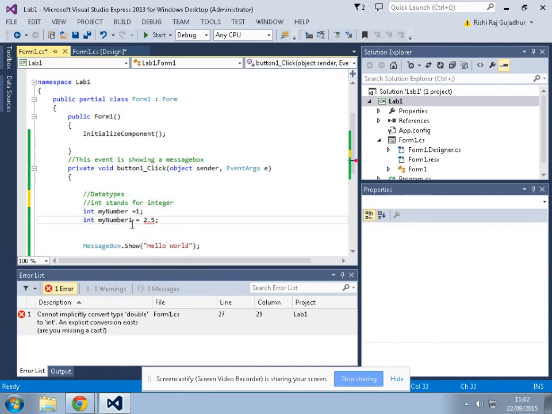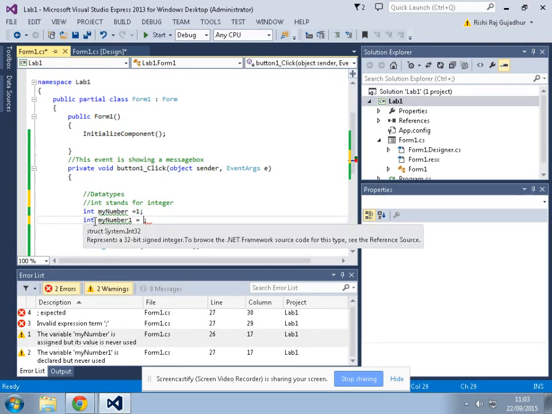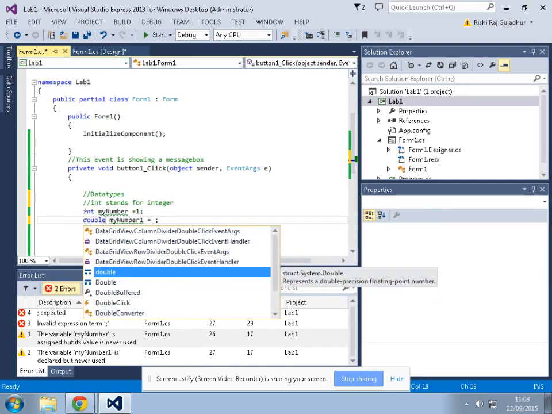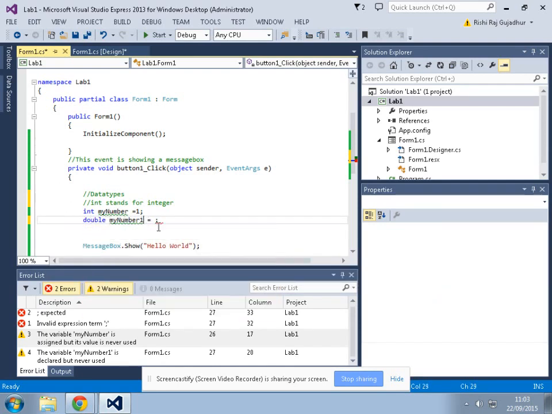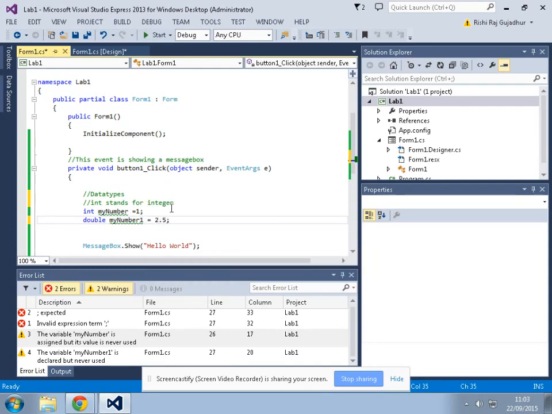So we cannot do that. We cannot initialize it to a double. We can only initialize it to a number that is a whole number. So now let's do a double value. We declare it like this: double my number 1 this time is equal to 2.5.